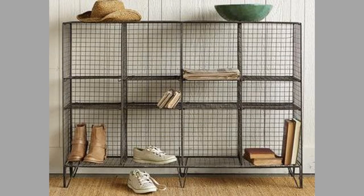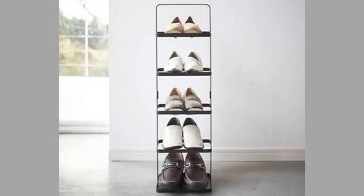Shoe cabinets are not only found in the private sector, but also in schools, kindergartens, and sometimes in hotels and restaurants.